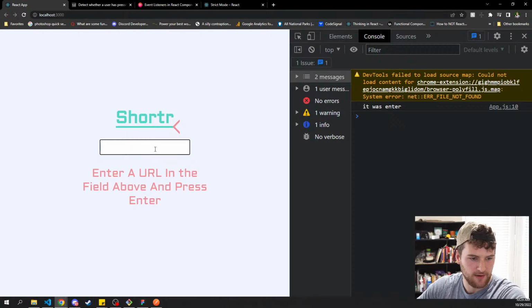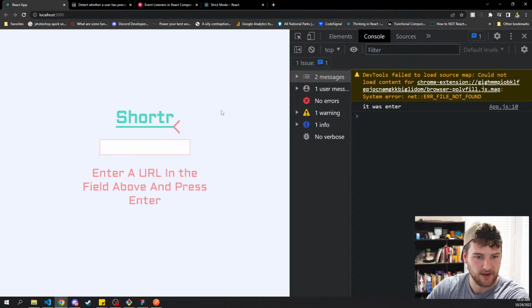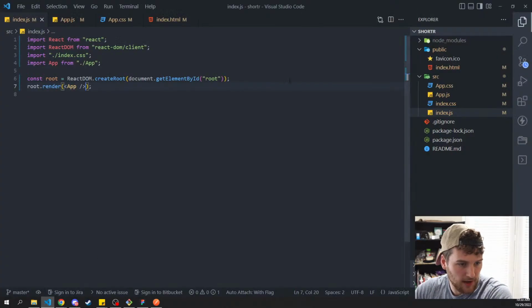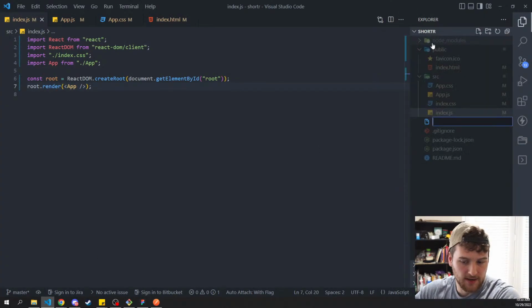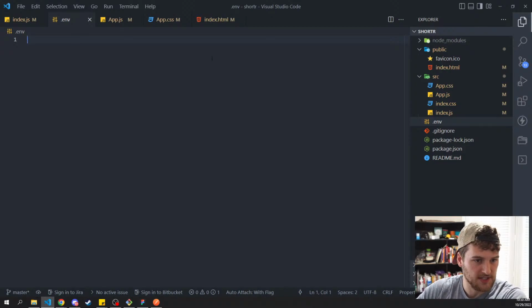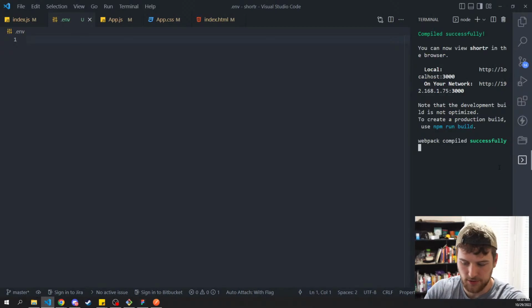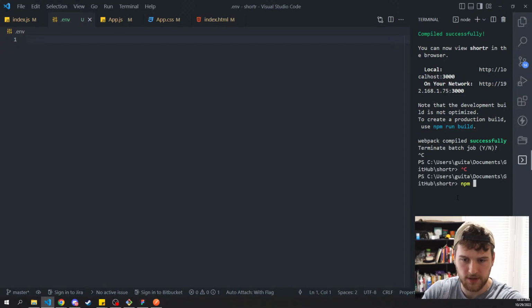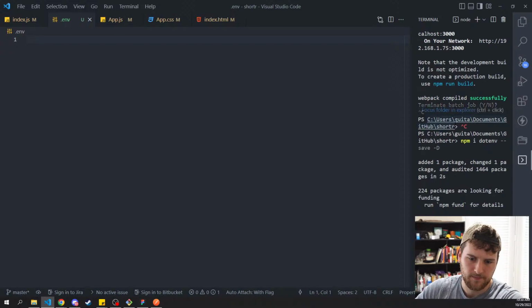But cool. So we're detecting when they press enter in there, and when we're outside of the input and we press enter, that's not loading. Cool. So now I need to make a .env file so I can stick my key in here, and then we also need to stop this from running for a sec. Is it not Control C? There we go. Cool. And then npm i, what is it? dotenv, save-dev, because we need that for development. Do we?